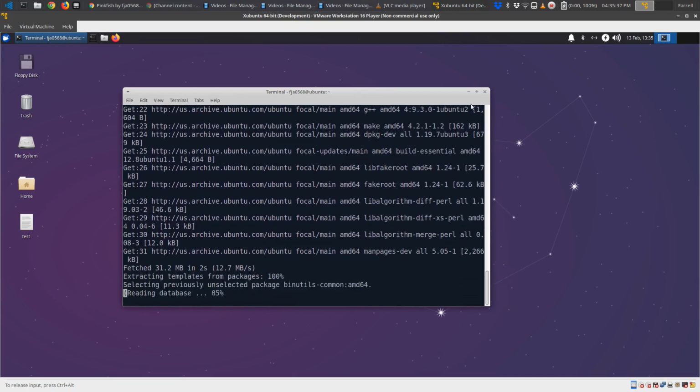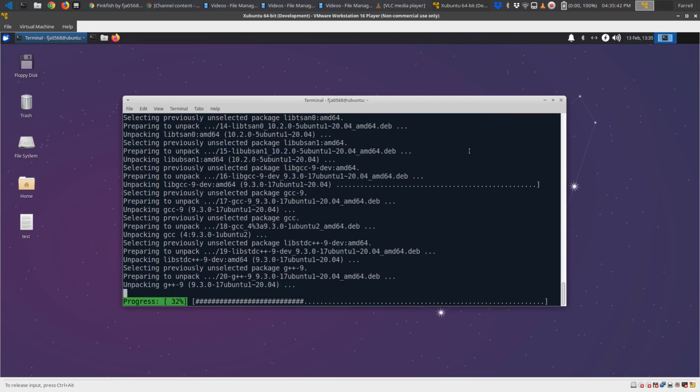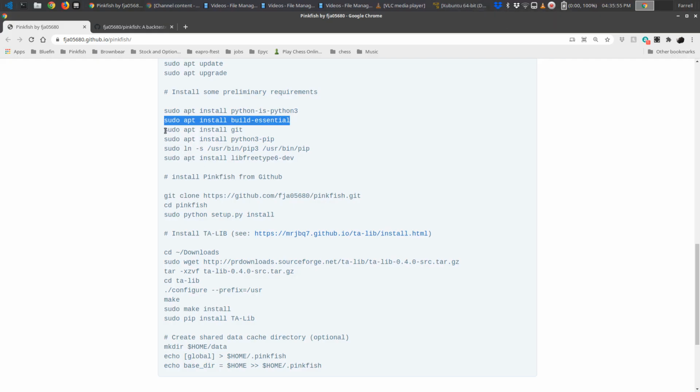Now, you don't have to know C programming to do this. You just need to install this Build Essentials and then a few simple instructions to build TALib. TALib is written in C, and it's got a Python wrapper around it. TALib is the technical analysis library.